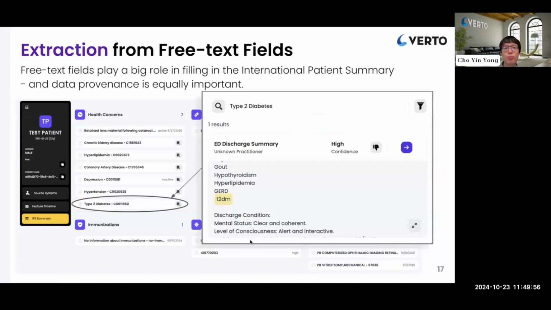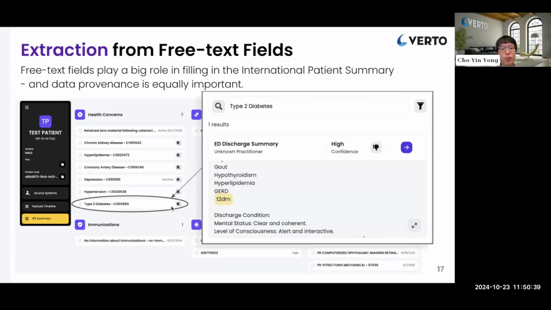When it comes to extracting free text fields, we understand that clinicians always have a concern of what is the accuracy of the NLP algorithm? We're using AI, is it reliable? And that's why it is especially important in showing the data provenance of where that disease came from in terms of the clinical note. We have one record that exists in the EMR, but we've parsed out 6 different health concerns for the patient based on the clinical note.